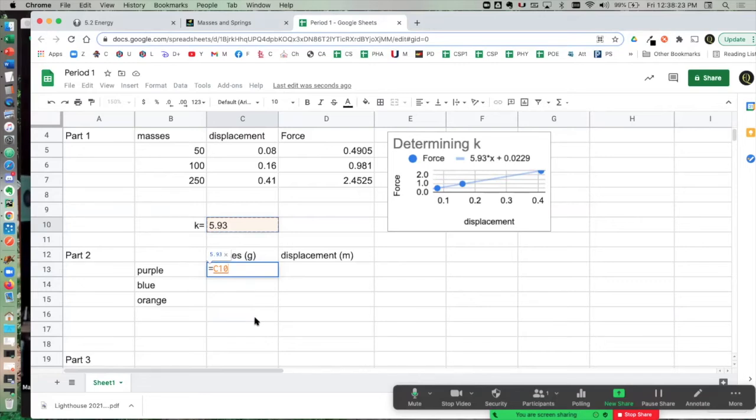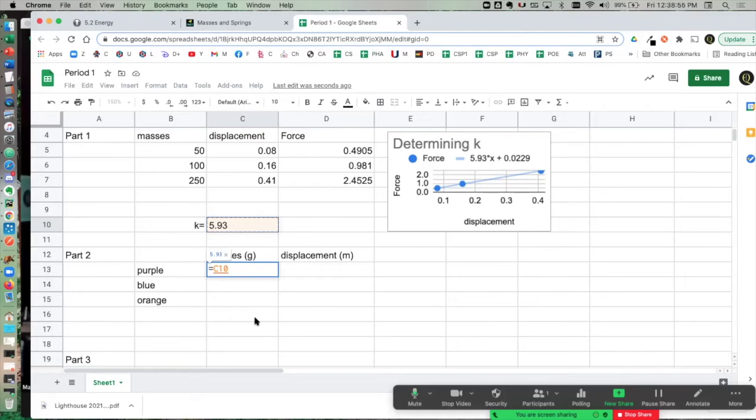And we have displacement in here, and that's going to be great because the dragging down is magical. It's going to grab every new displacement, right? But the problem is when I drag this down, what's it going to do for the K value? It would try to grab each new K value. We don't want it to. We want it to be stuck, static on that. We want it to grab that every time. So I don't want it to increment its row number. I want it to be C10 all the time.